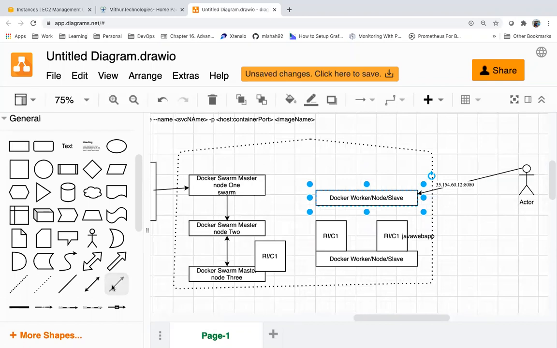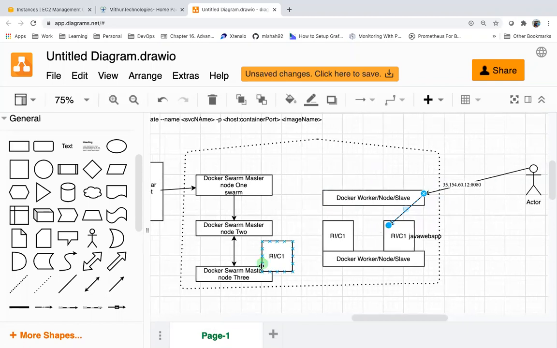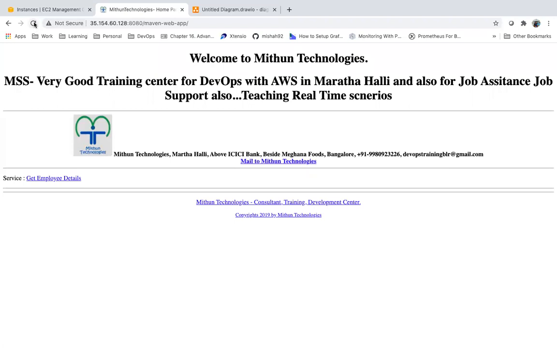This node is redirecting internally to one of the containers. It will act as a load balancer internally for a healthy container, for this one or maybe the other replica. This one and this one, right? If you see, this is working.